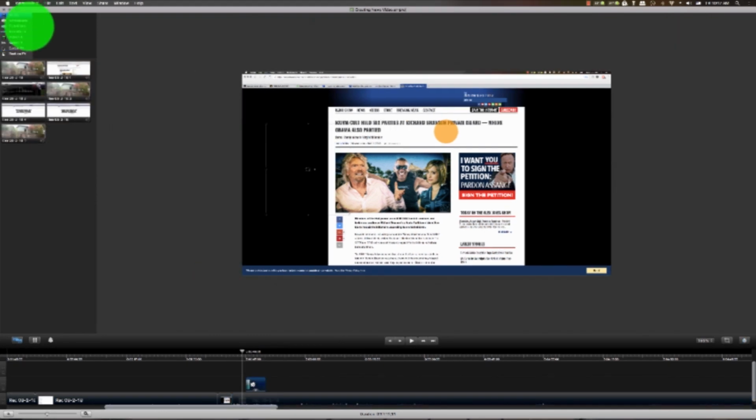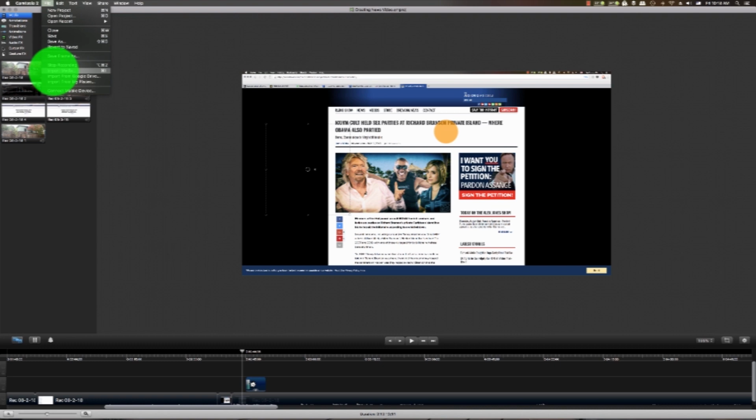The Media tab is where you will find all of your media, whatever you've recorded on the screen. And you can also import media. You can import still images. You can import audio files. If you want to add music in Camtasia, you can import your music. And there's a lot you can do here, but it's quite simple to use, and you don't have to use all the features. If you're beginning, you want to keep things simple. You don't need to use a lot of features.